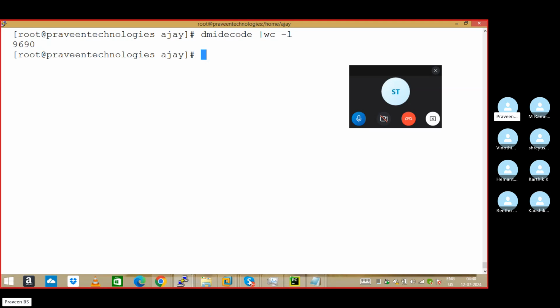Leave it. I can't go through all the line by line entries. Please observe. dmidecode shows more than 10,000 lines. I can't go line by line to check where my serial number is. It's very difficult. Correct, sir? So only in dmidecode do we have an option to verify.